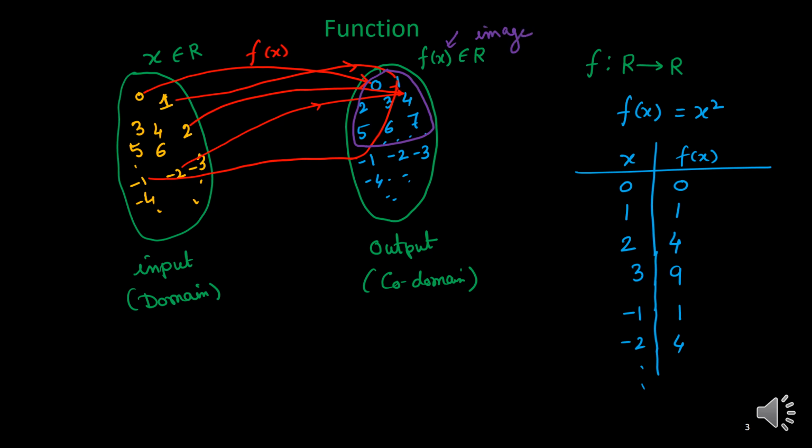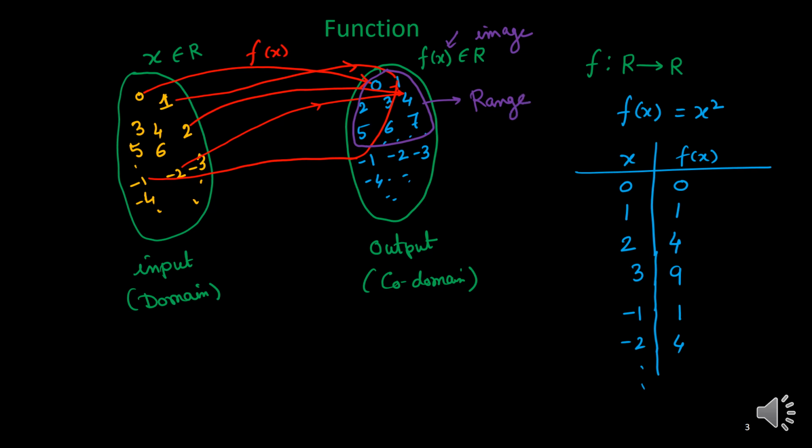So the span of this image is not the entire real numbers, because I can't get -1 from any value from the real numbers, because whenever I take the square it will become positive. So -1, -2, -3, these are not possible outputs. Though it is simply defined as f from R to R, actually the image will span all positive real values. Okay, so this set is called range.